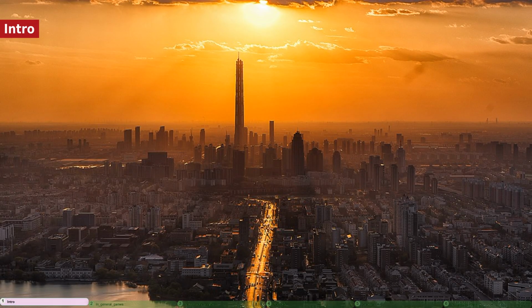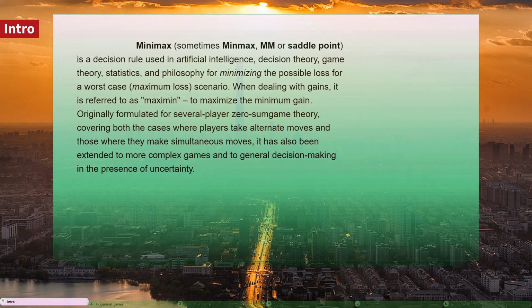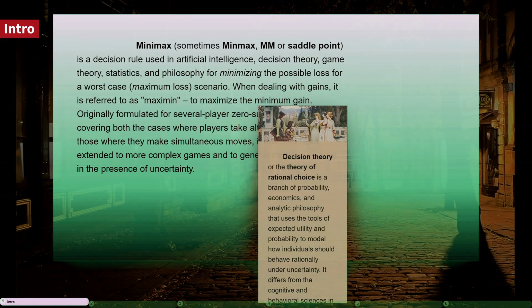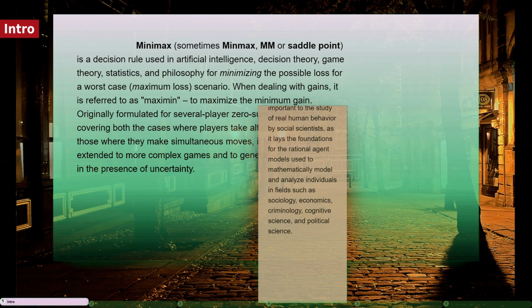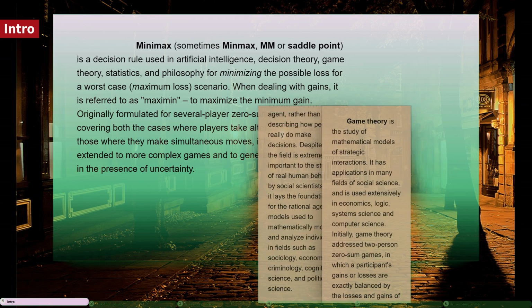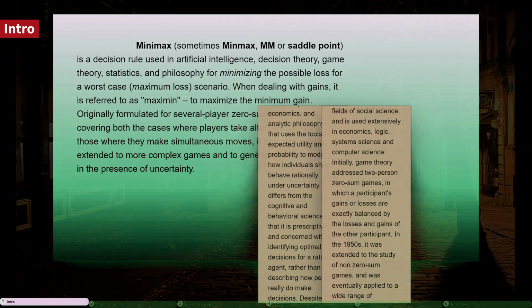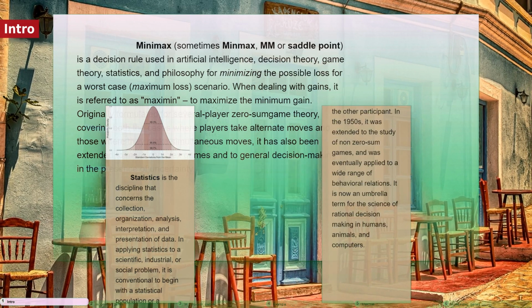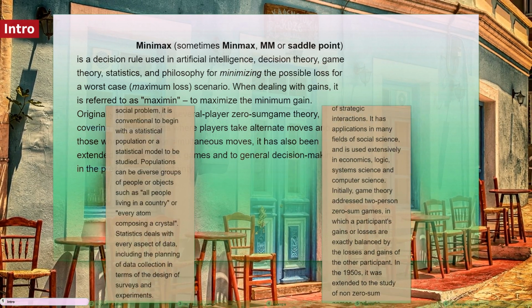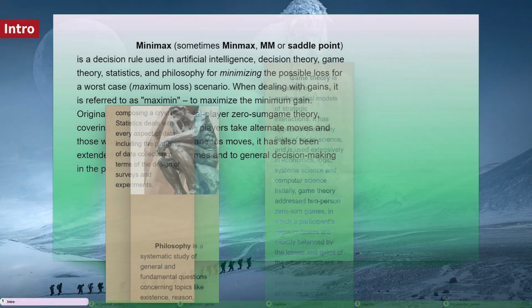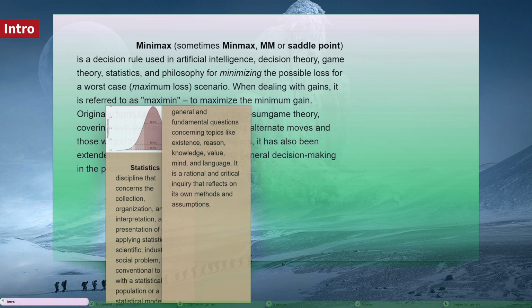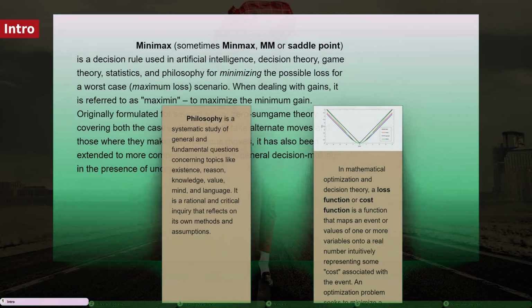Imagine a world where you can minimize your worst-case losses and maximize your best gains. Wow, that sounds incredibly strategic. Just how does this work in the world of artificial intelligence in games? It all starts with the concept of Minimax, which is a decision rule aimed at minimizing loss in the worst-case scenario. It's really fascinating how this mathematical principle applies across various domains, including decision theory, game theory, and even philosophy.